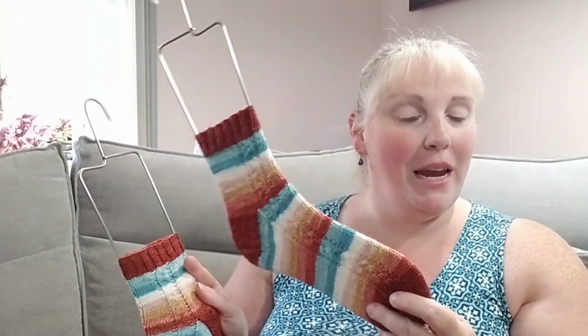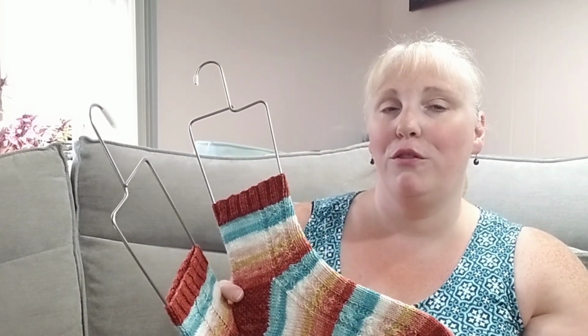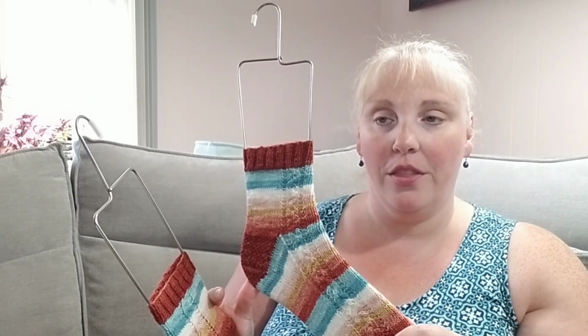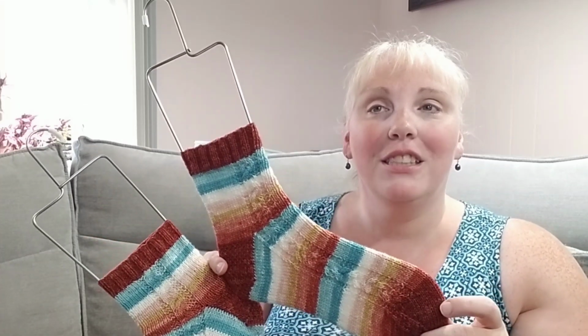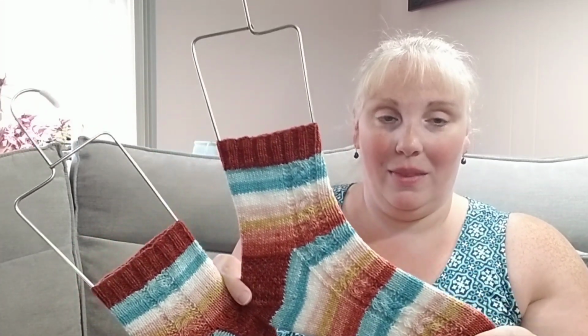And this is my first pair of socks for sock camp I finished. I did cast this on a week before, just because it's also for my May colorway for the Desert Vista Dye Works sock year-long knit-along. I'm doing that this year. Don't ask me why I'm doing it. I am insane, knitting all these socks. After this year, I'm probably going to be like, I'm not knitting socks anymore because I have way too many. But so this was my May one. And I love it. I cannot wait to wear these when it gets cooler.